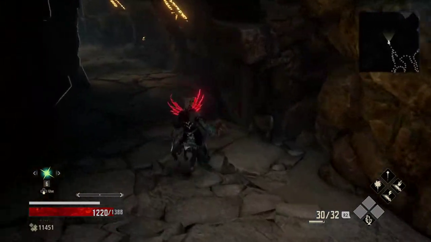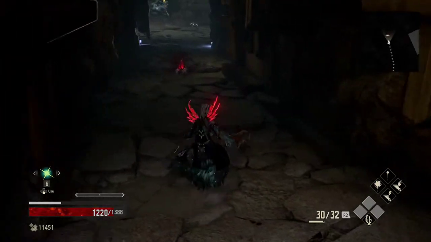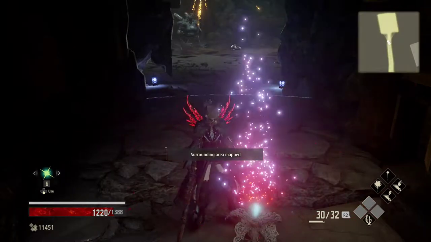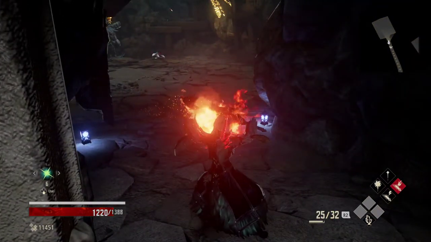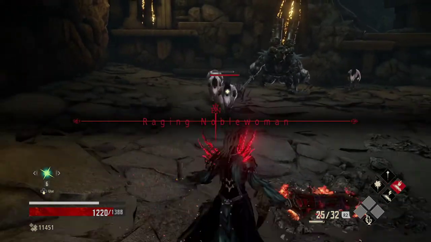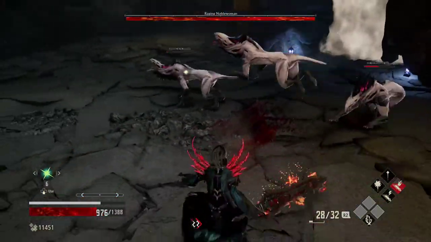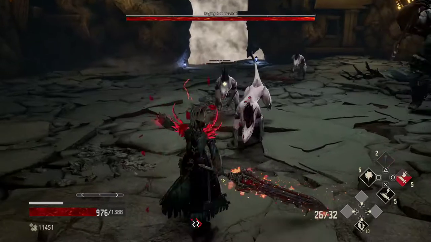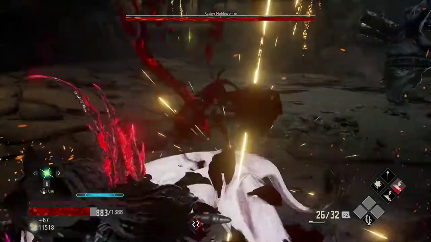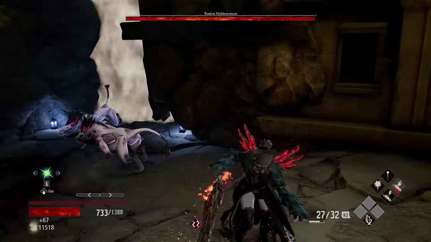Okay, the monkeys are down. And I've got a little boss area with some dogs here. Might need to get some fire. If we could just take out the dogs straight away, then not too much of an issue. But we can't. Need to avoid that hammer. Oh, come on. This is the hardest bit, getting away from these dogs.